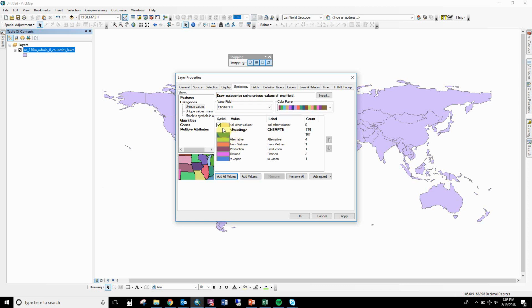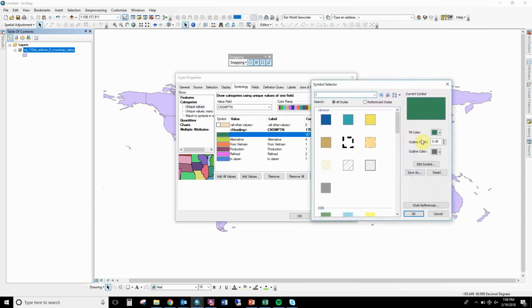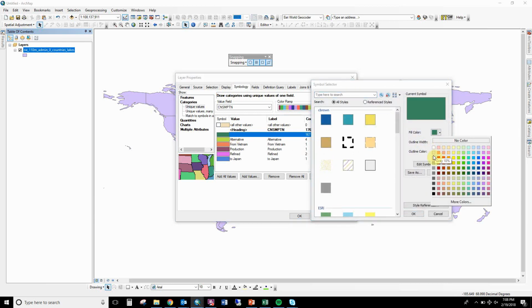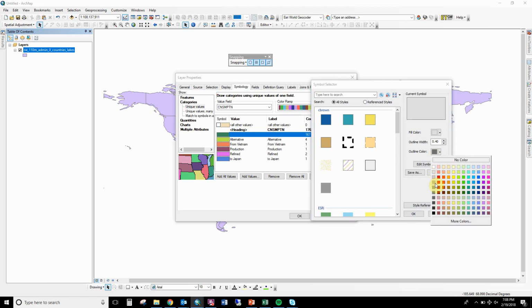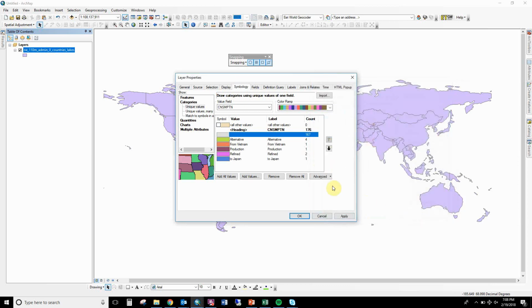What I'll typically do is turn all other values off because there are 0 of them right here. You can see the count. This one is countries that don't have anything we're interested in, so we're just going to make them light gray. The lightest gray actually works a lot of the time. And another trick is, if you have the automatic gray outline, if you change that to be a little bit lighter, it always looks nicer.